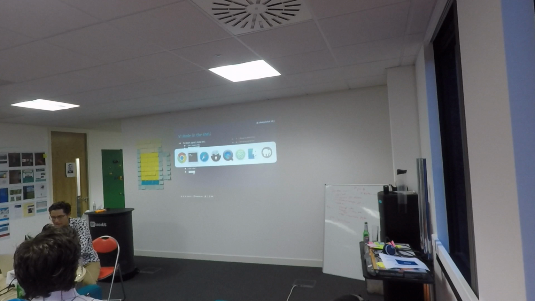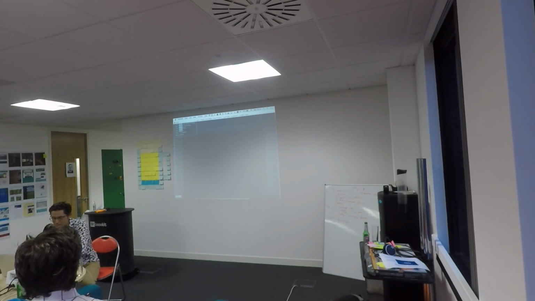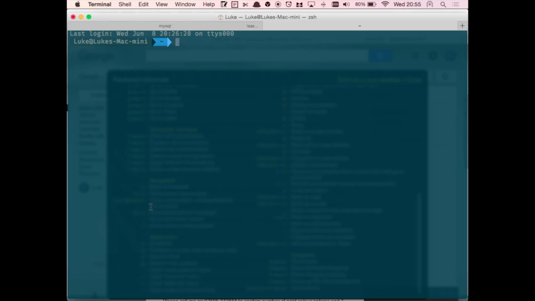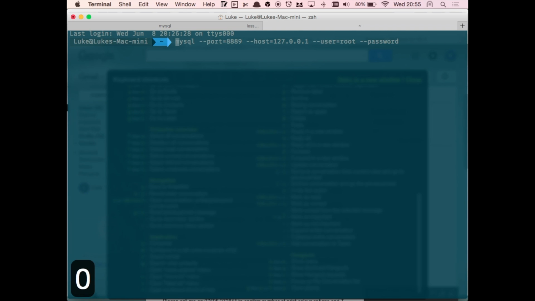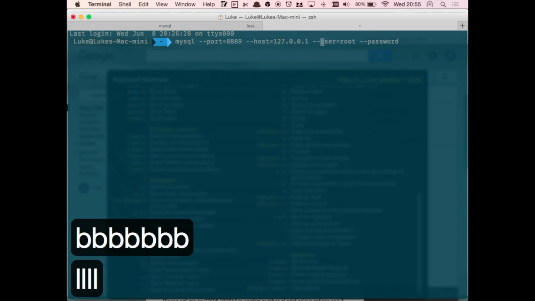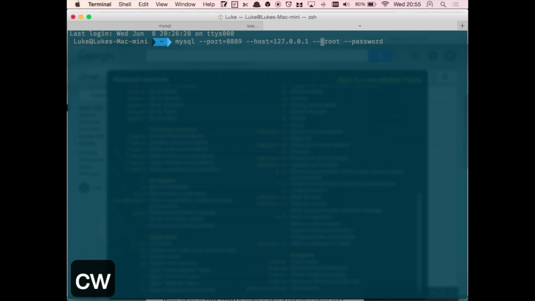Okay, and what happens there, now if you're in the terminal, and if I press up, that's the last command I wrote. Now if I just press escape, I'm now in Vim mode, so I can press b, b, b to go back through the words. I can press 0 to go to the beginning. I can press $ to go to the end. And I can just change the word. I could do cw to change that word, and now I can change the word to something else.